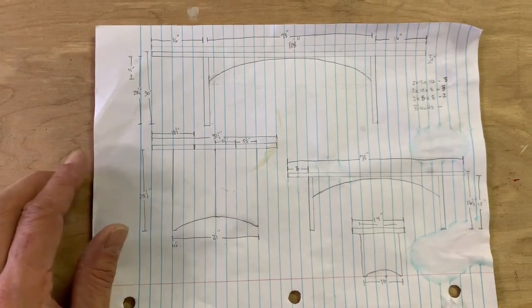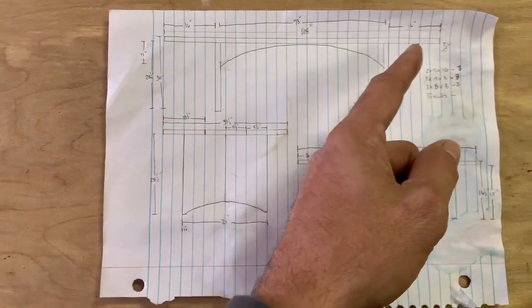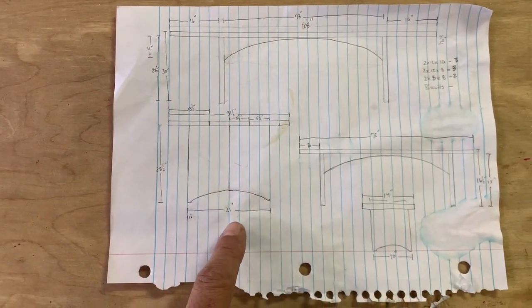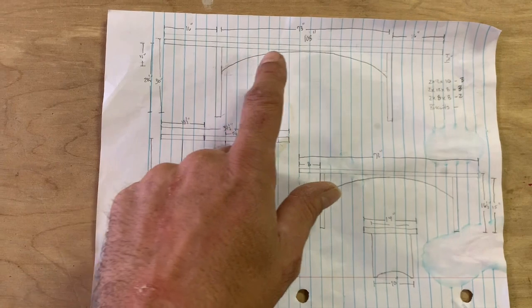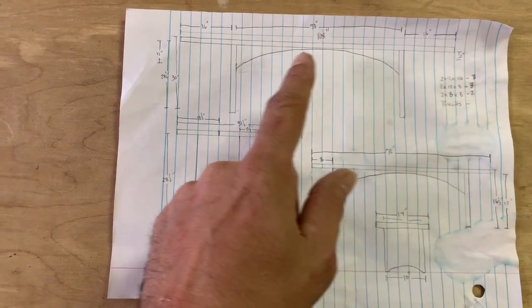All right, so looking at my drawing, this is the tabletop from the side. This is a leg, this is a leg. These legs are gonna be 2 2x12s together. They're gonna be 21 inches wide, so I'm about to cut those down to 10 and a half as well. But what I've gotta figure out is how to make this arched piece that keeps the legs from racking and supports this top in the middle.